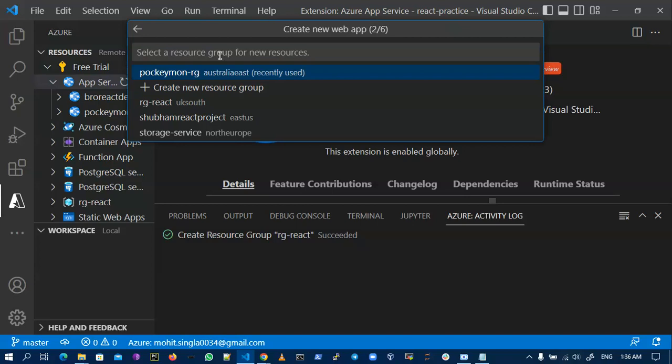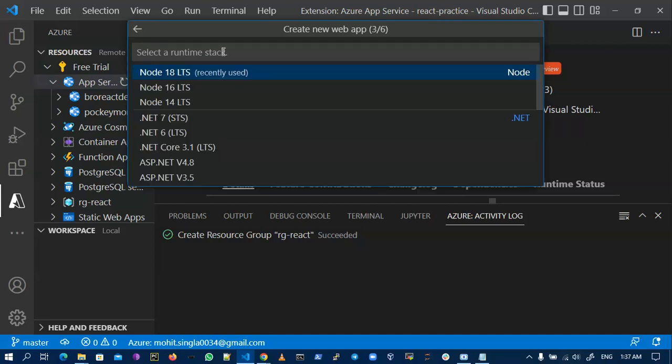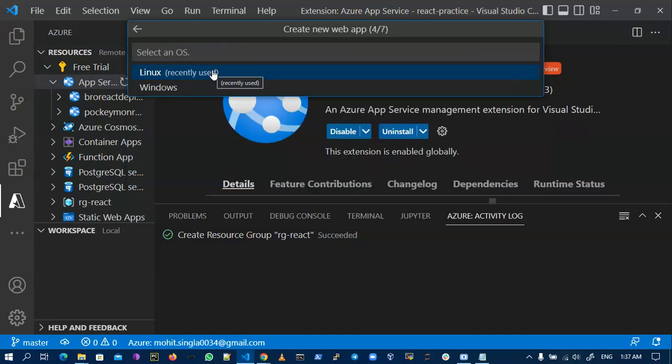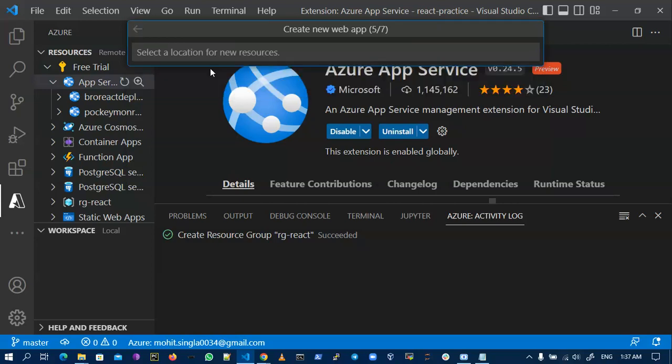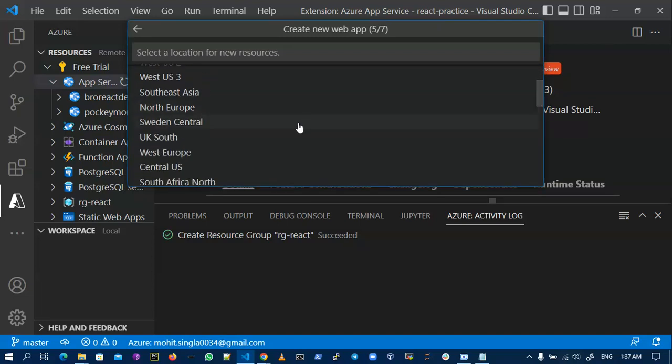Click enter, and this is my resource group which I created some minutes ago. So I select this. I choose Node 18 LTS. I choose Linux, and I choose the same, that is UK South.